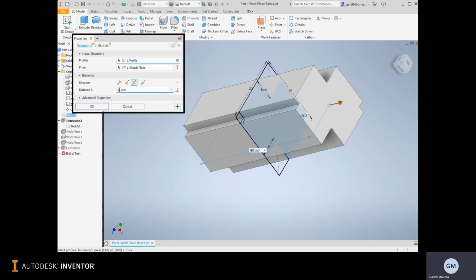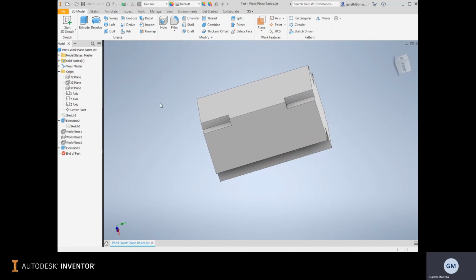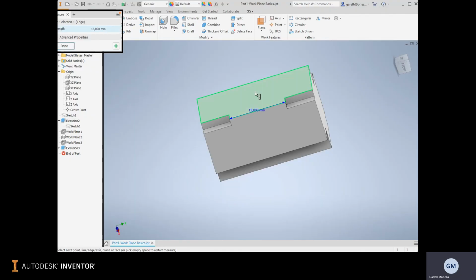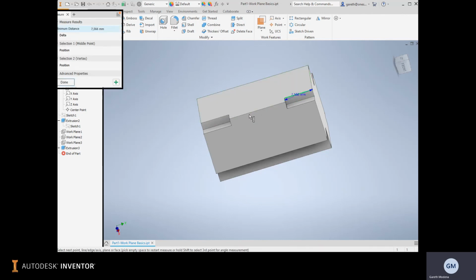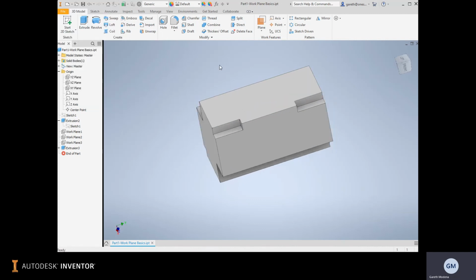Drop it down to 30 millimeters, and it updates. And that covers the basics of our plane tool.